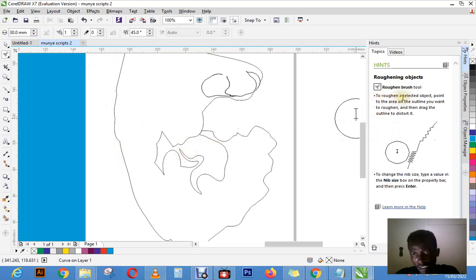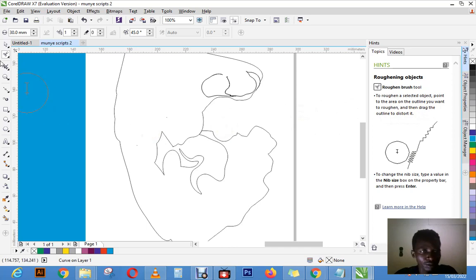To roughen a selected object, point to the area on the outline you want to roughen and then drag the outline to distort it. What are they saying? It is more than confusing. So our shape is not yet selected.